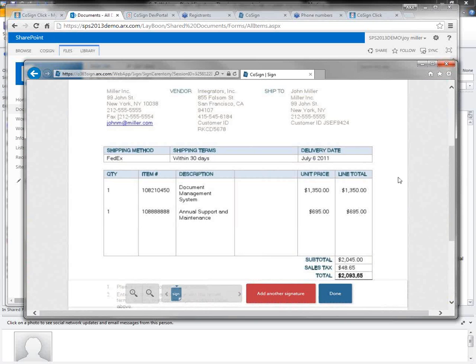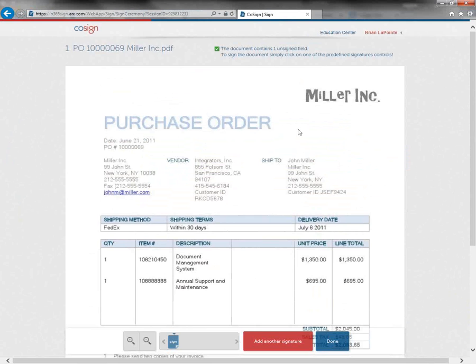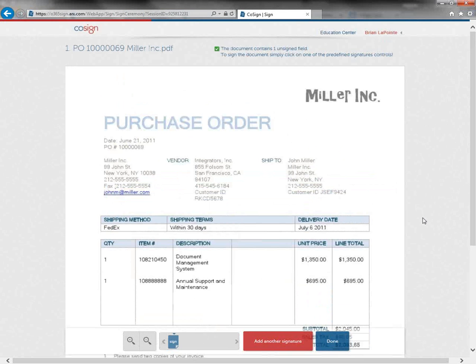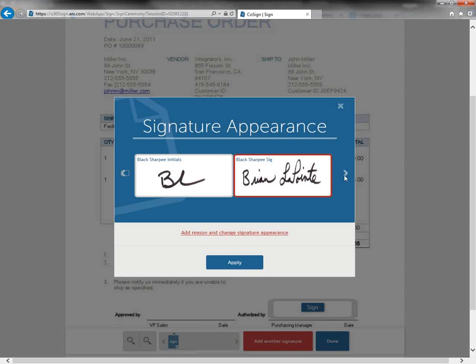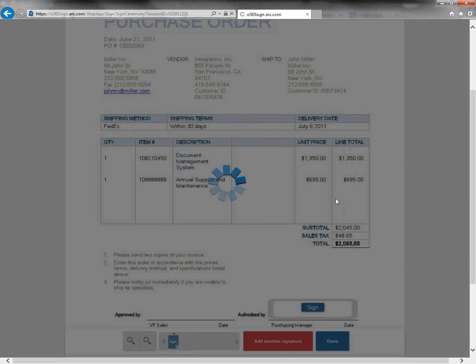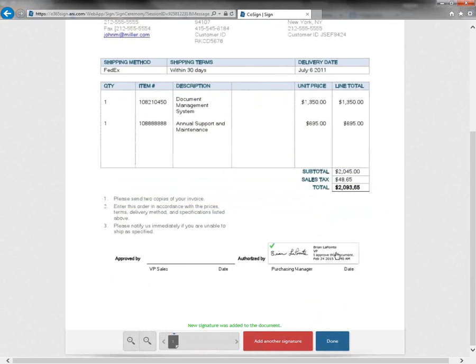And so what this is doing, and just like that user interface I showed you with Cosign Click, we used the same friendly user interface is available for Office 365. It presents you with the document. It lets you click. This one actually has a signature field in the document already, so it's just one click. I can choose my graphical signatures, whichever ones I want to, and click Apply. Oh, I need my reason code. Any reason code. And then very quickly apply my digital signature within Office 365.